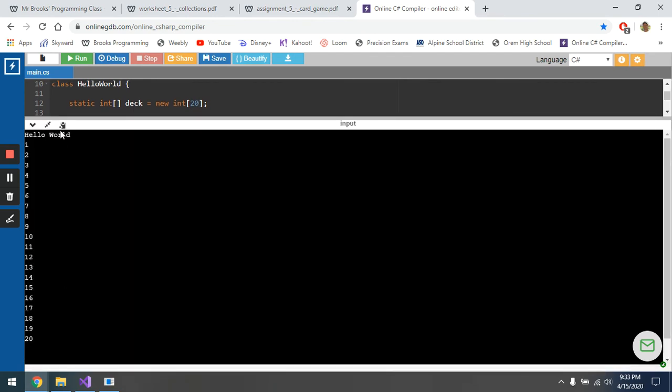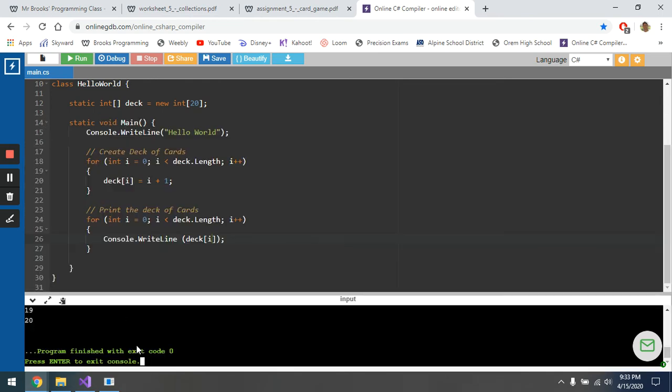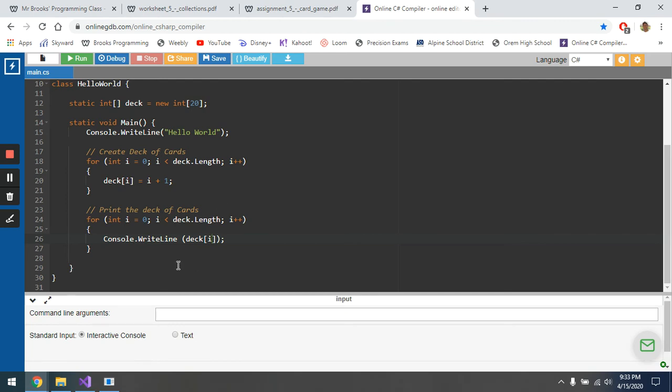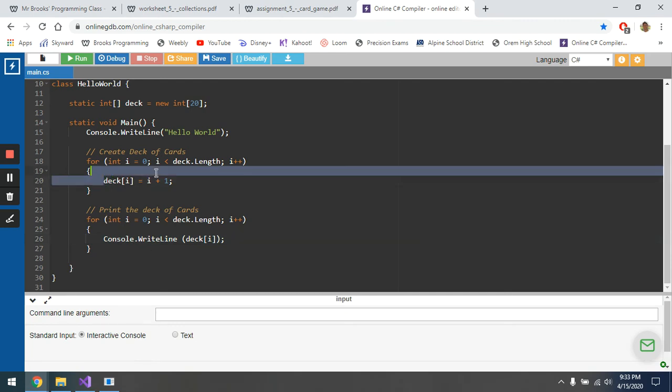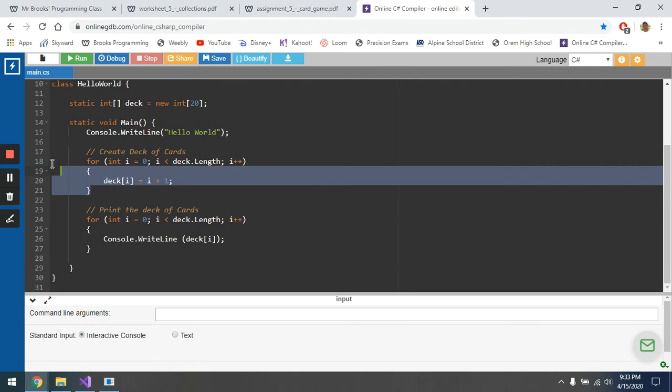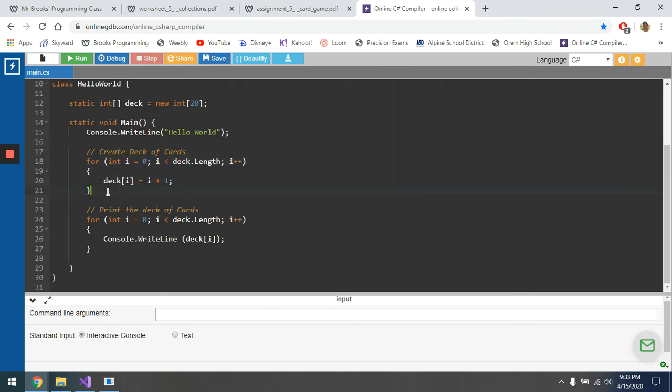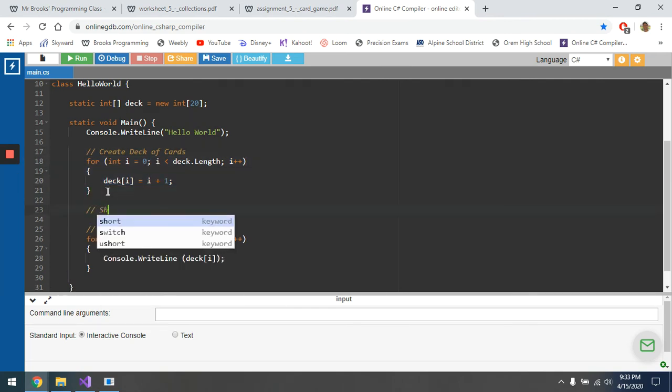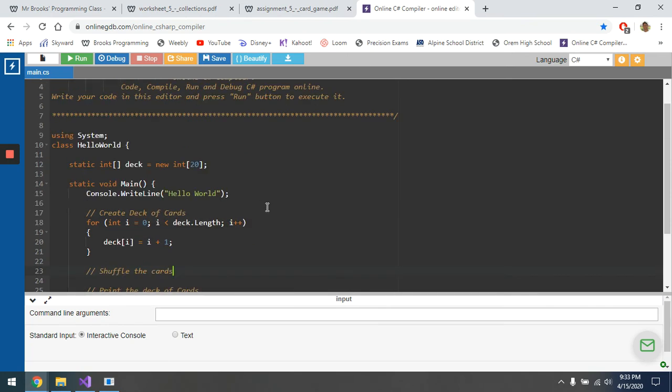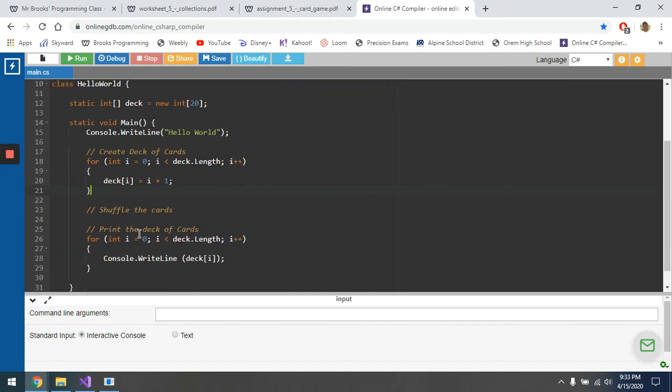So it printed out hello world, then it printed out the numbers 1 through 20, and it wants me to press enter to exit the console. That's exactly what we put in there. So we know we got our deck of cards correctly created. Later, we're going to learn to shuffle the cards, and we're not going to do that right now, but this will give you an idea of how to get started.